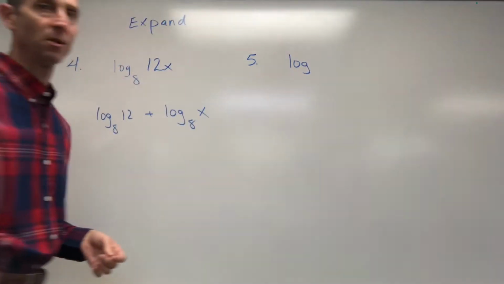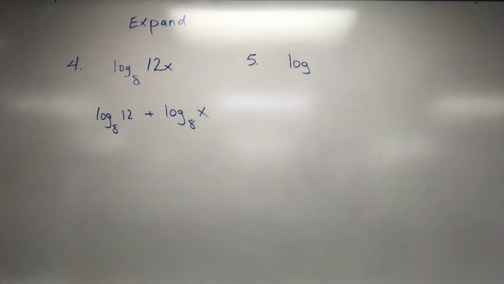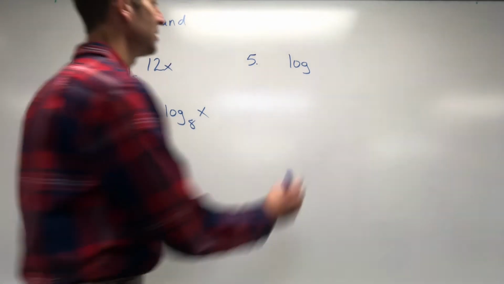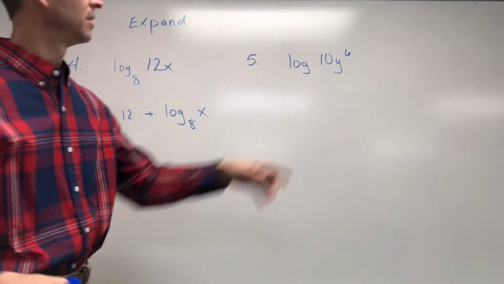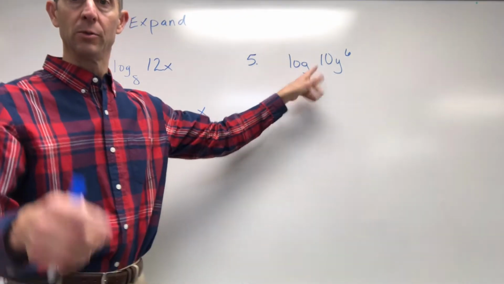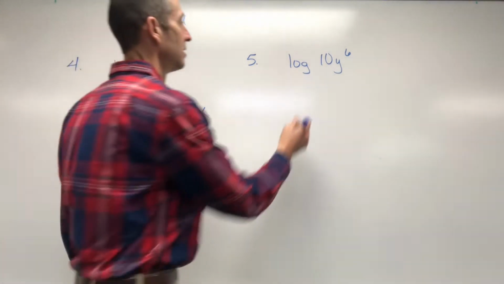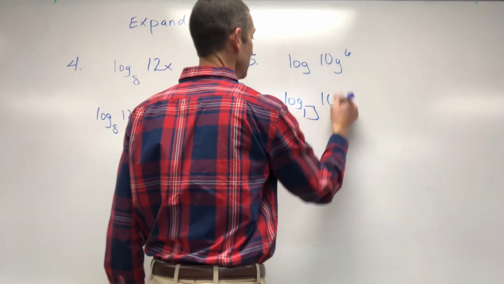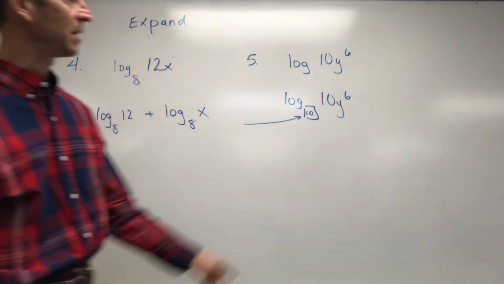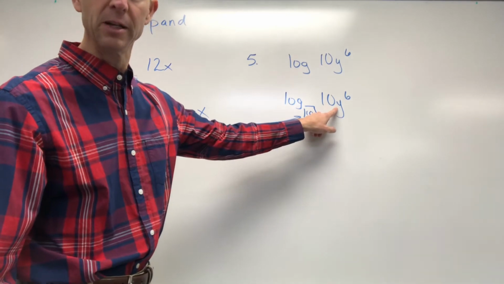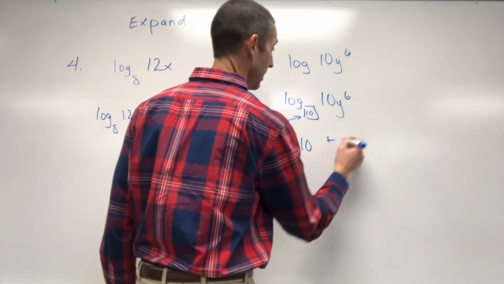Let's do another one. Let's say we've got another logarithm, and there's no base given to you. Kind of an understood 10. Let's put in a 10. How about 10y to the 6th? So here's what will happen to you a little bit. They don't give you a base for your logarithm. So anytime you don't have a base, it's an understood 10. So if we don't have anything there, we just put in a 10. All right, let's expand it out. 10y to the 6 is definitely multiplied together. So when we expand this, it will be by addition.